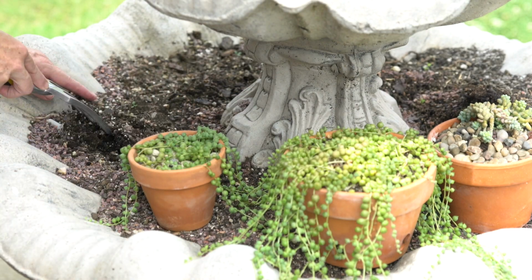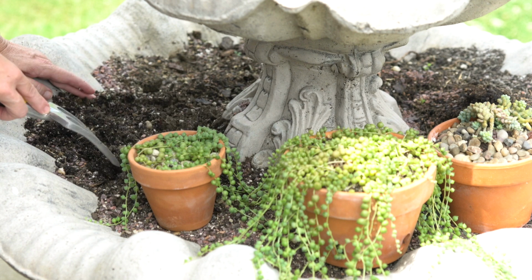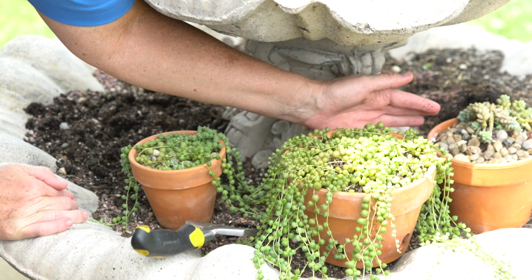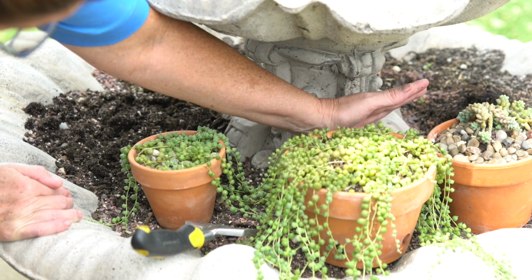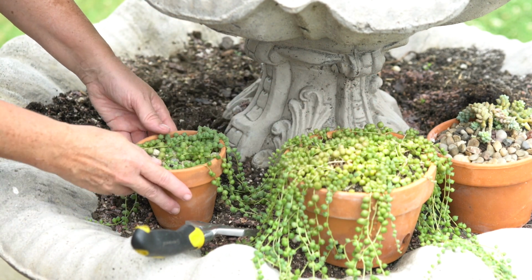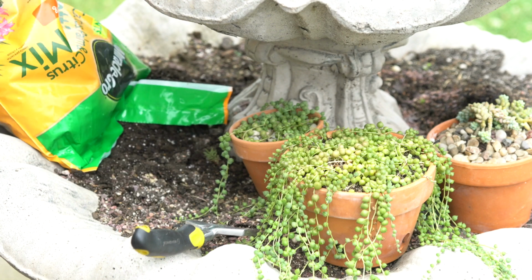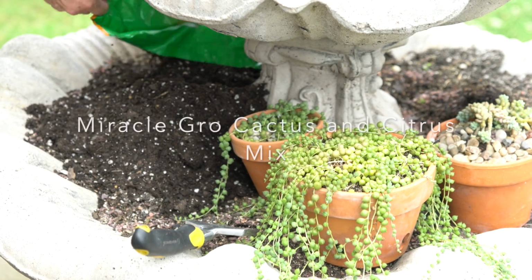This is where I had my string of pearls last year, and I want to just kind of experiment, and for the benefit of Sue and Janita, since they've asked me about them, we're going to see how these do in the different areas. And then I also have a burro's tail here. It's got some new growth on it, but it hasn't grown a lot. I'm going to put it more to the north, northwest, and see if I can get it to grow better. But we're going to add some potting mix to this before we plant them, because this is pretty low right now. I've got two bags here, which should be plenty. I just want enough that they've got fresh mix.